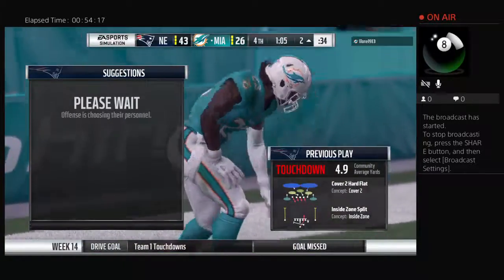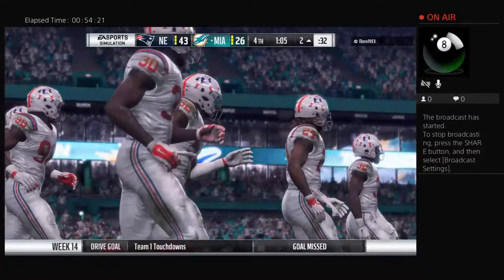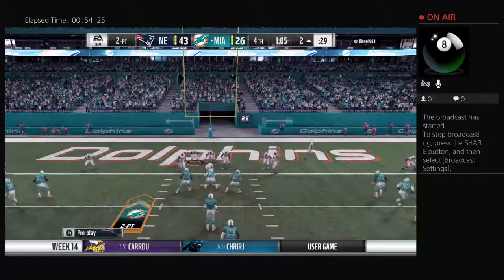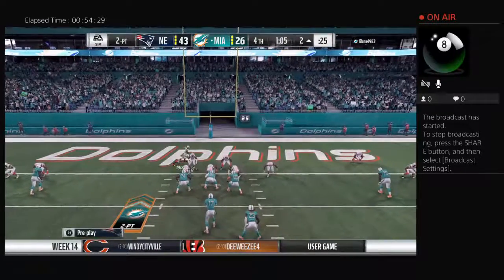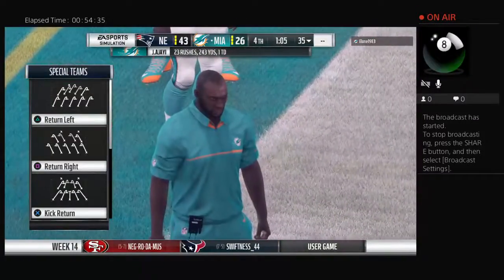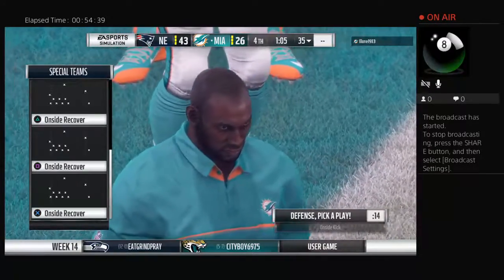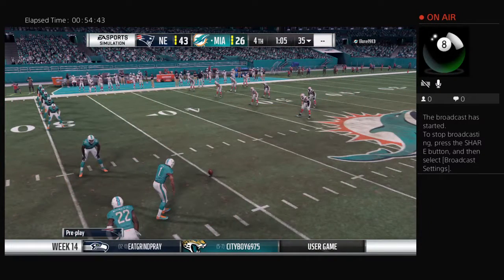Jay hitting double digits with his 10th touchdown of the season. And the Dolphins are able to draw a bit closer. They'll try and run it with a Jay. And not even back to the line of scrimmage this time as they're on him quickly once more. So it would no doubt be a miracle comeback from here, but let's see what they can do starting with the onside kick.